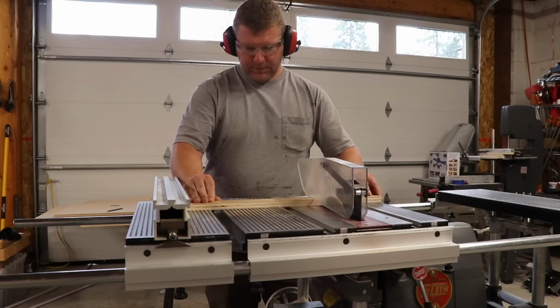I want to get the other cabinet put together. We've got the 24-incher. We're waiting on that centerpiece. We've got the 26-inch sink base assembled. And the only thing left is the 16-inch drawer base.